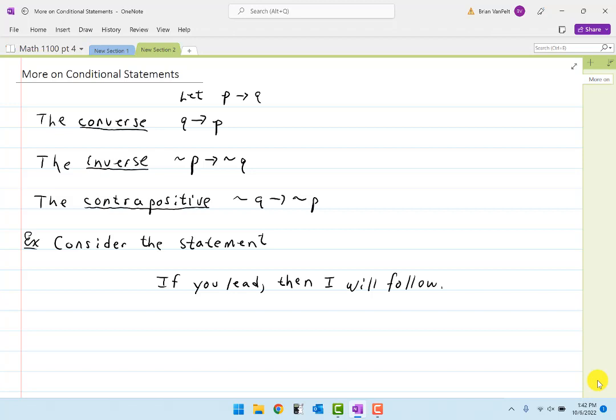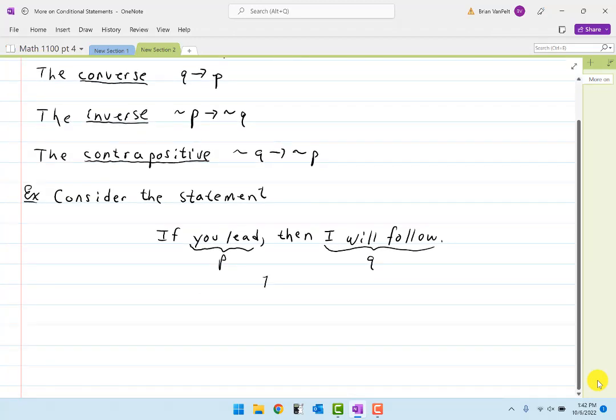So here, let me indicate what I'm using for a P. That would be you lead. And then I will follow will be my Q. So the statement right now is of the form P implies Q.